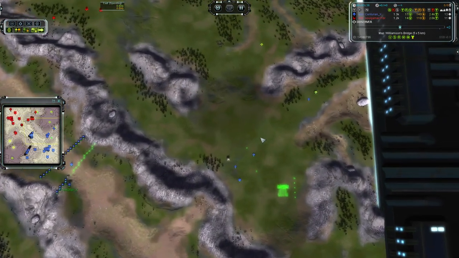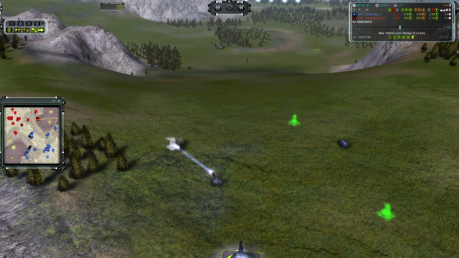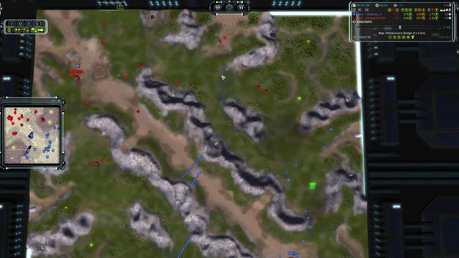Are we going to get the trifecta of walls? Are we going to turn it into a triple wall map? No, he's opting for point defense on this side. We of course have our obligatory UEF turtle going in this match.